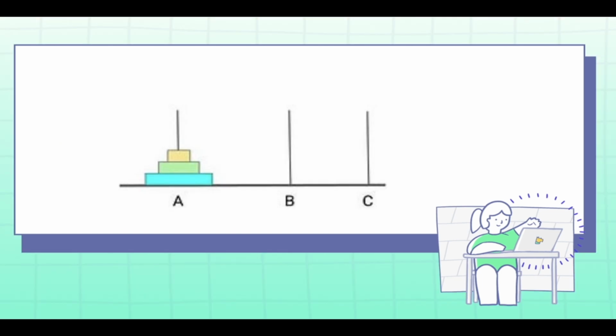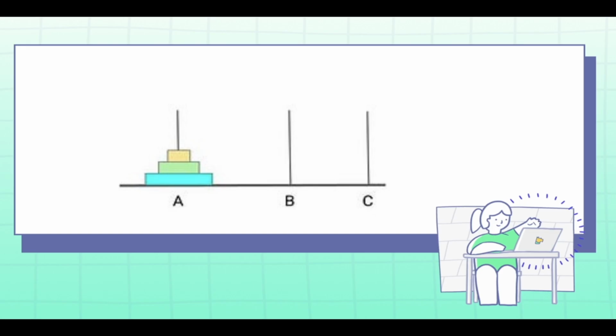Let's say n is the number of disks that we need to move, and A, B, and C are the names of the pegs from left to right. It'll be useful to remember our original problem. We're trying to move the disks from one peg to any other peg. So, if we apply our recursion, then we can move n-1 disks from one peg to another using our original problem.